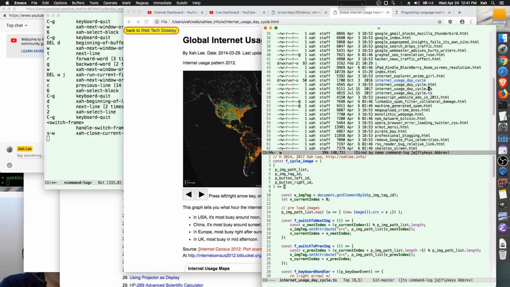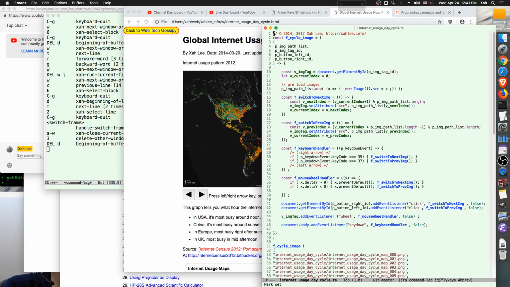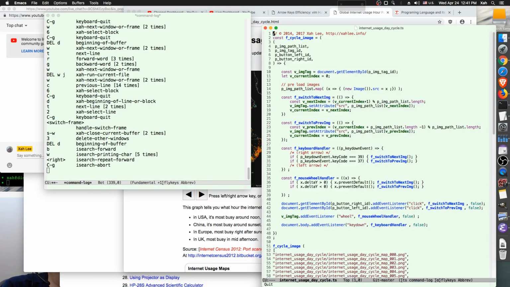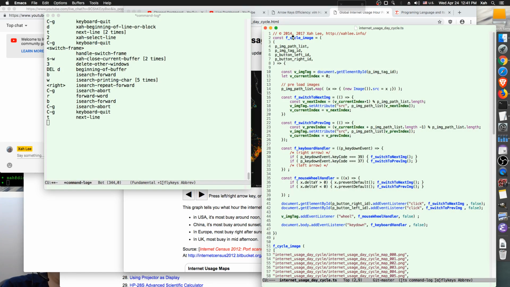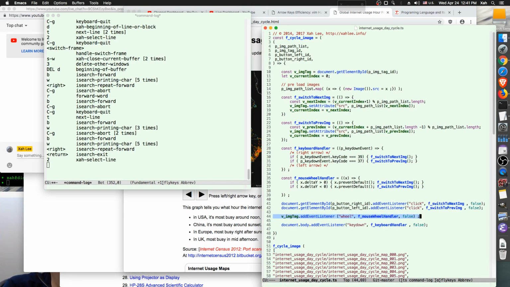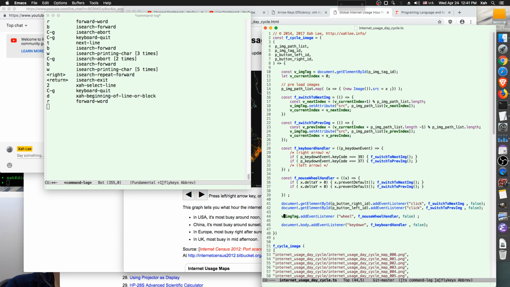So anyway, we are here because we want to find out how to do the mouse scroll. So search for wheel. You can see this is the wheel event. The image tag.